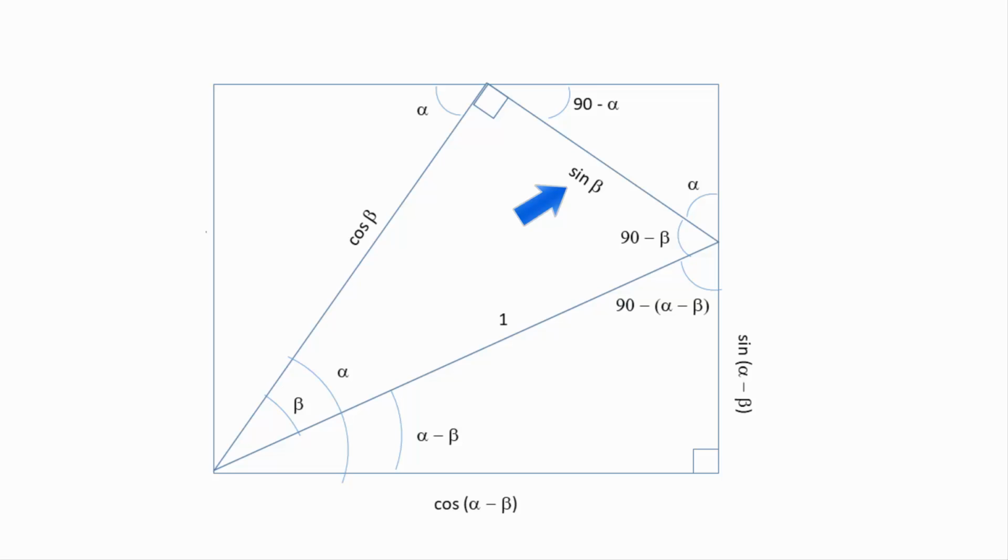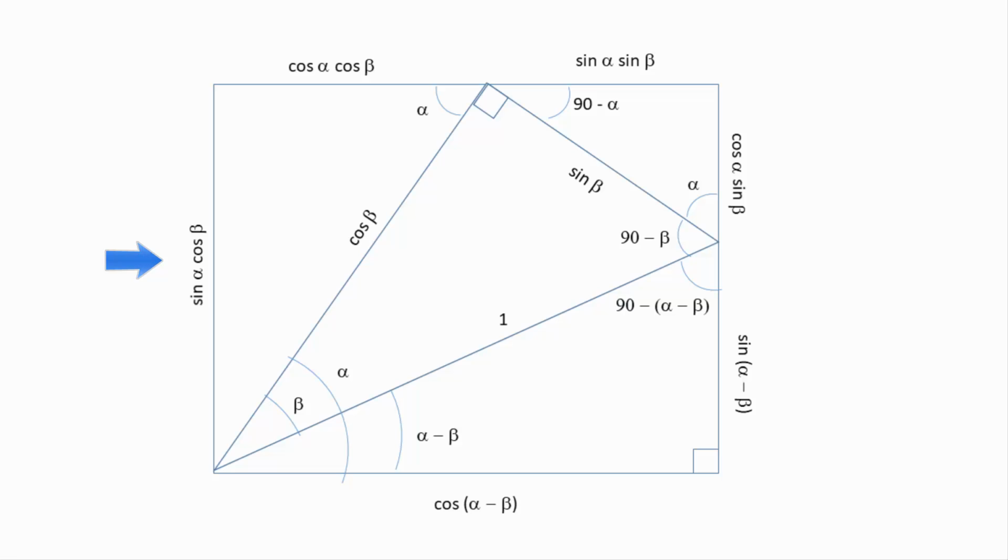Now we can use sine beta as the hypotenuse of this triangle to determine that the side adjacent to alpha must be cosine alpha times the hypotenuse of this right triangle, which is sine beta. And in a similar way, this side, which is opposite angle alpha, must be sine alpha times the hypotenuse for this triangle, which is to say sine alpha times sine beta. Now moving over to this triangle, we see that its hypotenuse is cosine beta, so the value of the adjacent side must be cosine alpha times cosine beta. And finally, the value of the opposite side must be sine alpha times cosine beta.